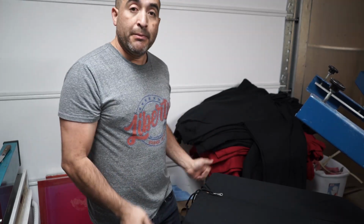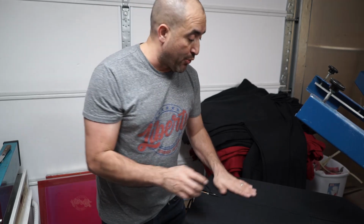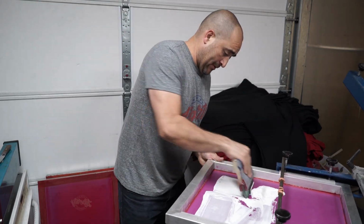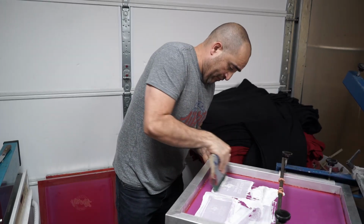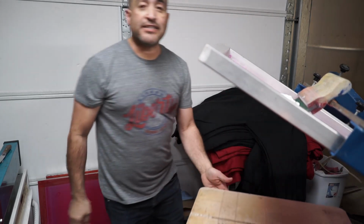Okay, so when you're printing hoodies, you don't want to pull them, because if you pull them, they're actually gonna stretch a little bit, and once you run them through the flash dryer, they're gonna shrink back, and that's when you're gonna have that double print. So make sure you don't pull them. As you can see, I don't have enough room.